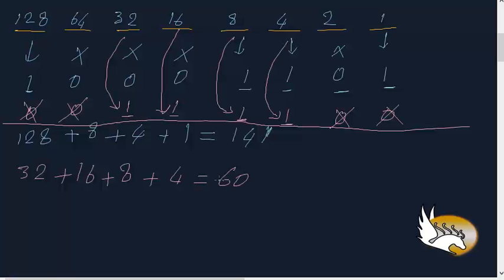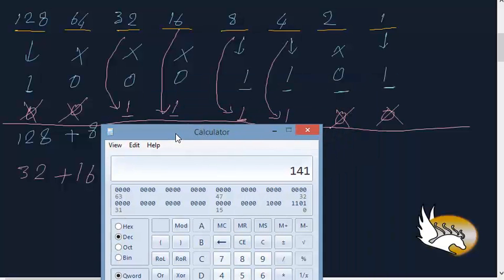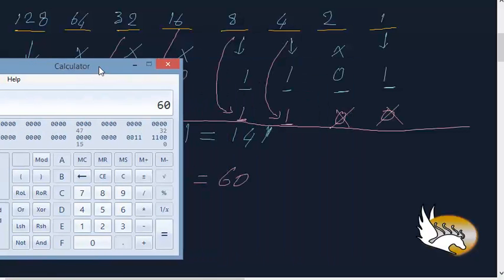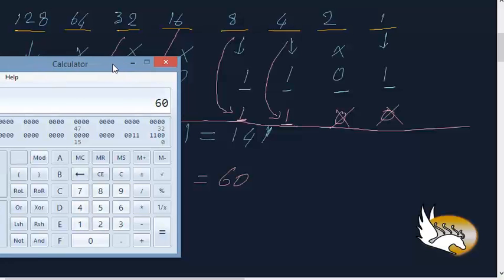Let me see the result in calculator and make sure that I have been right. So I have 00111100. You know that I should go to binary. Type 00111100, and if I click on decimal, you can see that the value is 60. So I have been correct in converting the binary into decimal. Now in next section, I want to show you the opposite. How can I convert from decimal to binary?